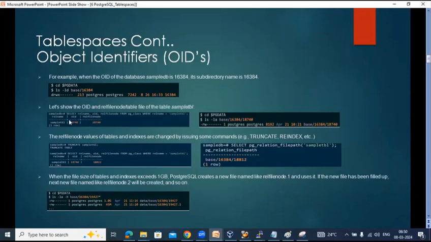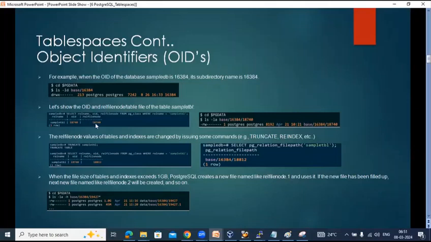This OID of the sample table will always be unique. Whenever you create your table or relation, which might be a table or index, the relation OID will be unique until you drop your relation from the database cluster. But the relfilenode, initially, whenever you create your relation in your PostgreSQL cluster, in the initial stage the OID of the relation and the relfilenode are the same.